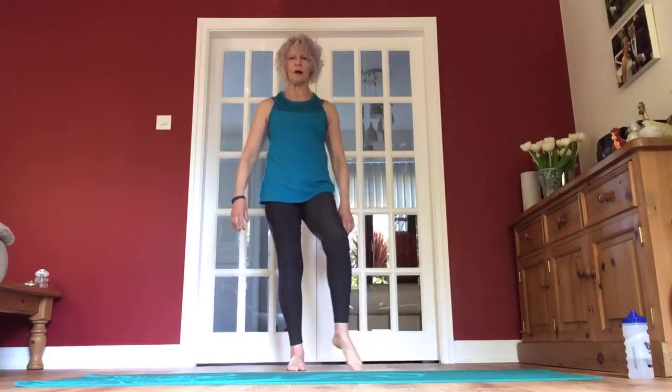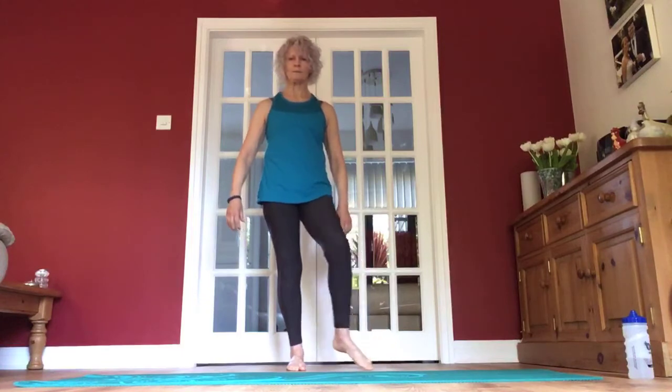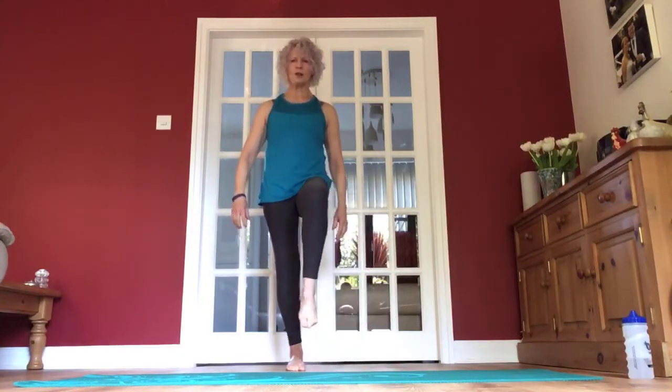Then change sides. So this side you might find you're better or worse. So again, you've got that option, big toe down or use your balance. So it's not a huge movement, because we're trying not to disturb the other side. And if you're doing the balancing one, if you disturb the other side too much, you're going to fall over anyway. One more.